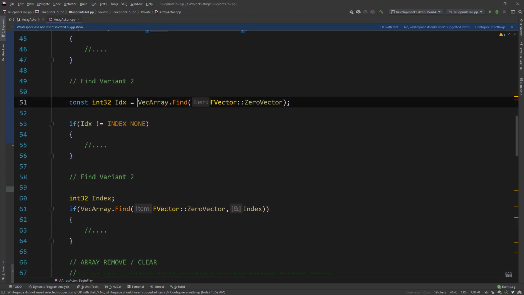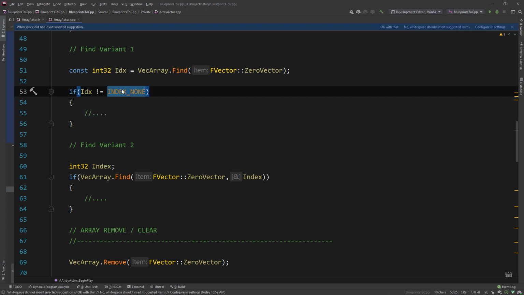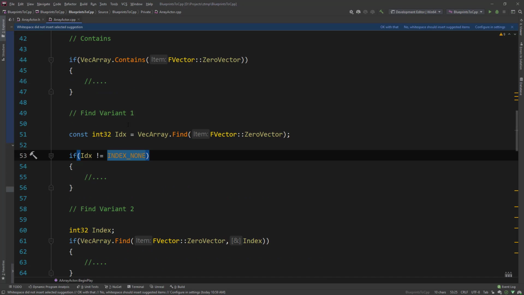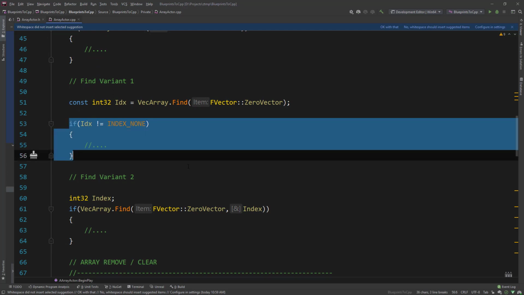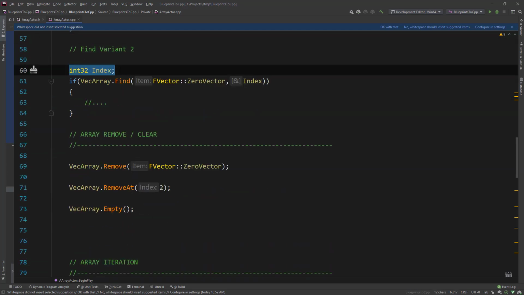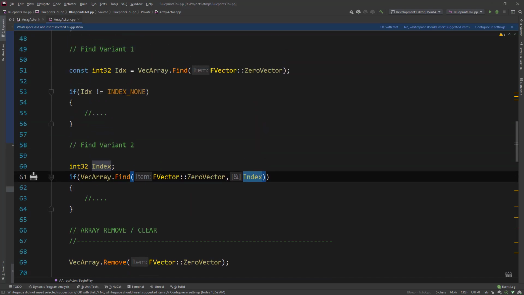Then you have the find method, which in its first variant has only the element and returns an index. You would check to see, okay, is the index not equal to index none? That means it's found. If it returns index none, then you know it's not found. So it's like a contains, which gives you back the index as well, and you use the index before the if statement. Variant 2 is you define an out parameter index, you call find, this find returns bool and returns the found index if it's found something in here. If not, then it's again index none.